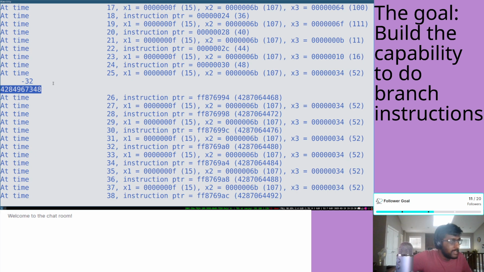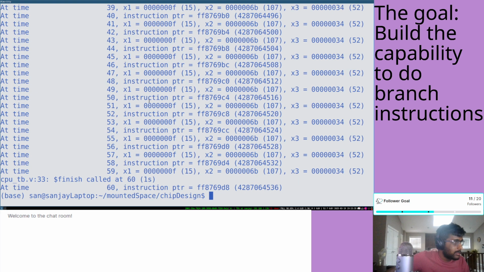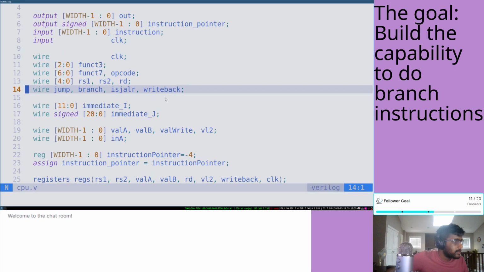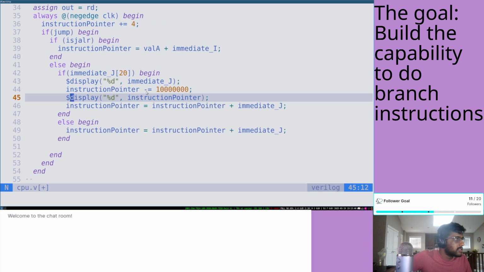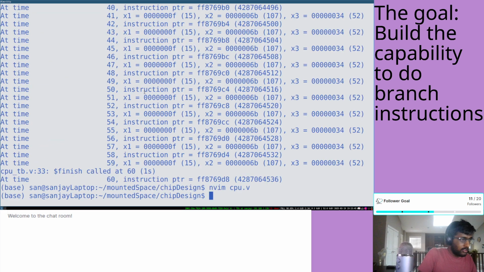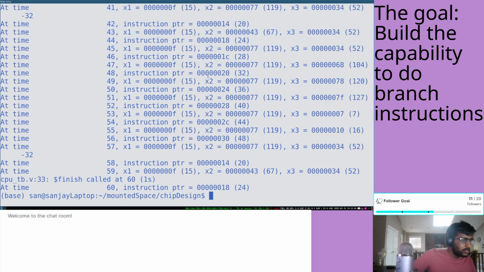Instruction pointer, big number, because we're subtracting. And it's a big number. Wire. Ah, register. Signed register, yes. Theoretically, this should work.